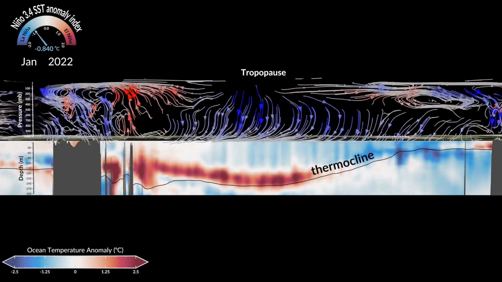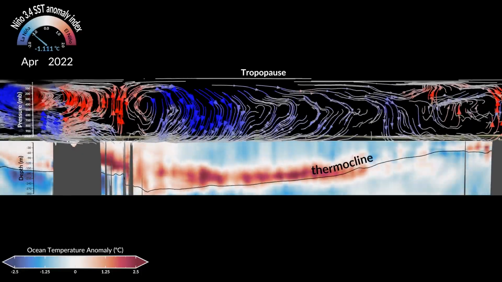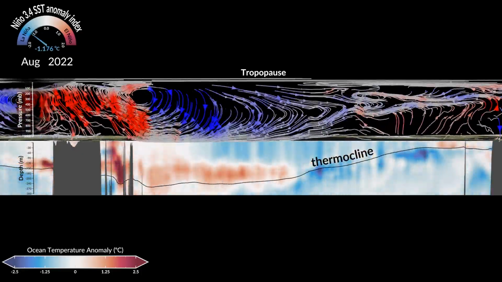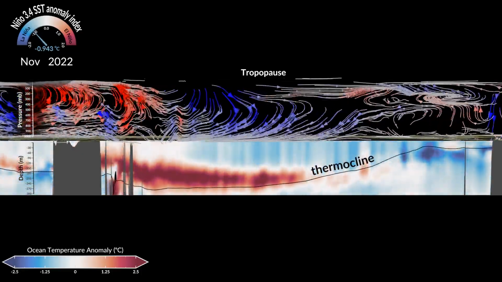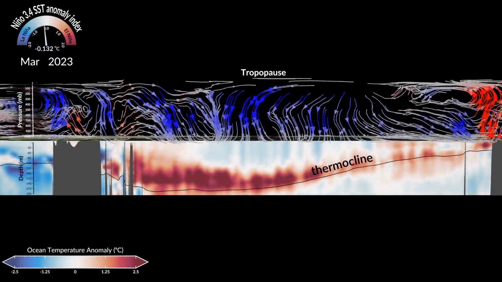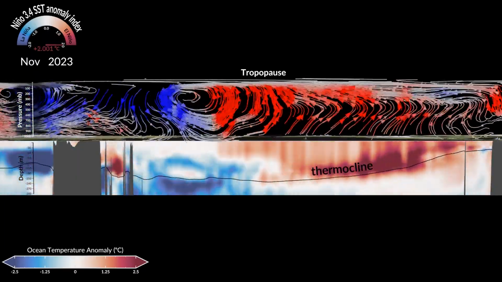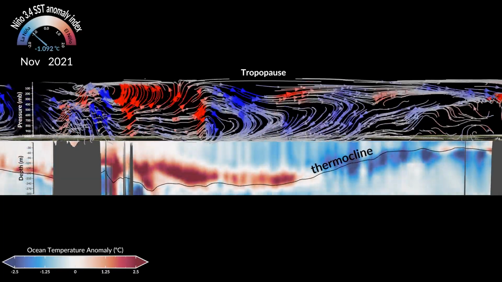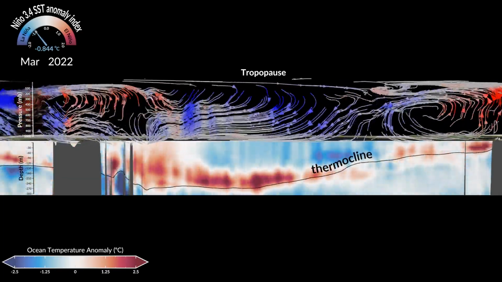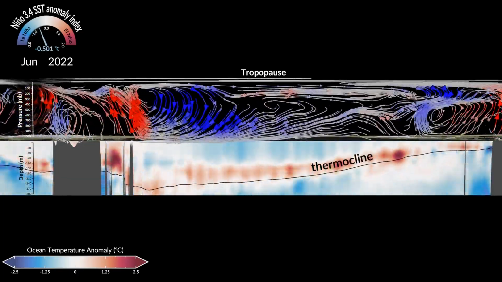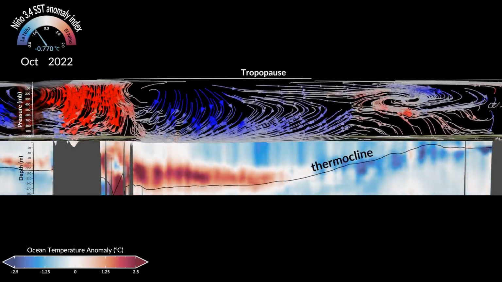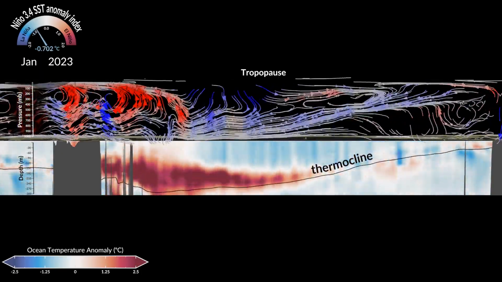The Walker cell is visualized with wind vector anomalies represented by streamlines. The arrows are colored by the vertical velocity. Upward is red and downward is blue. The bigger the arrowheads, the stronger the wind's upward or downward velocities. During La Niña, the warm waters on the West Pacific add extra heat to the air, resulting in rising motion where there are more clouds and rainfall.